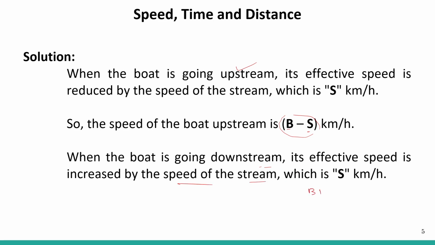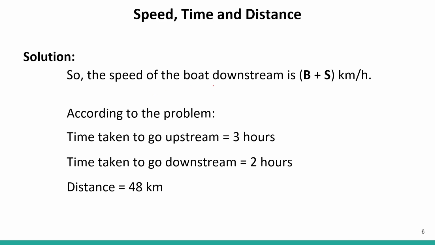So it will be B plus S kilometer per hour. Okay, so this much amount. So speed of the boat in downstream is equal to B plus S. According to the problem, time taken to go upstream is equal to 3 hours and to go downstream is 2 hours. So distance is 48 kilometers.